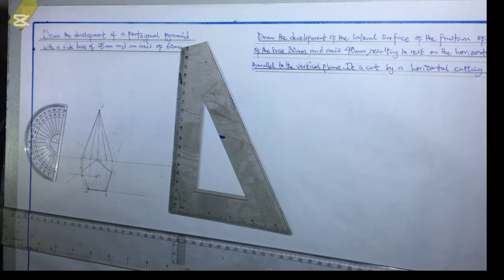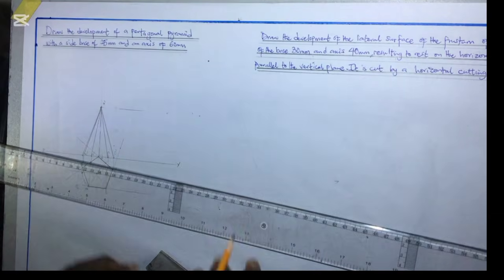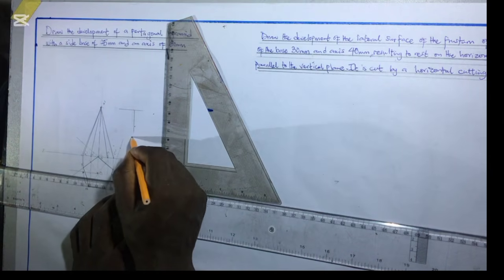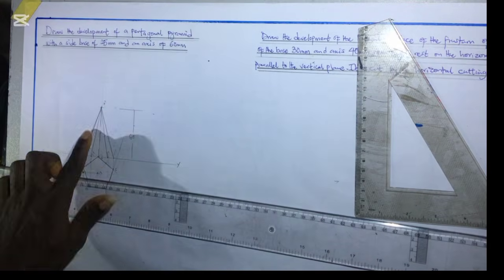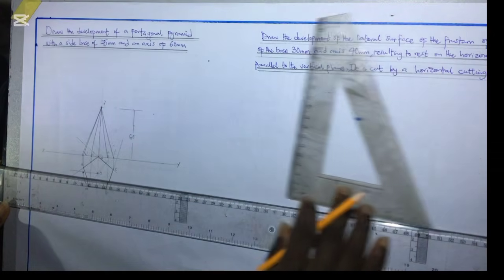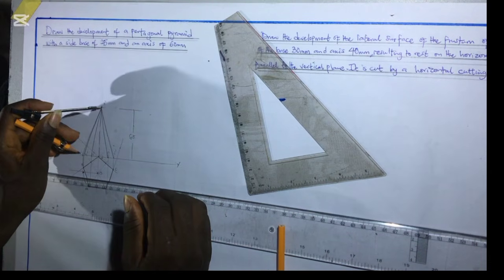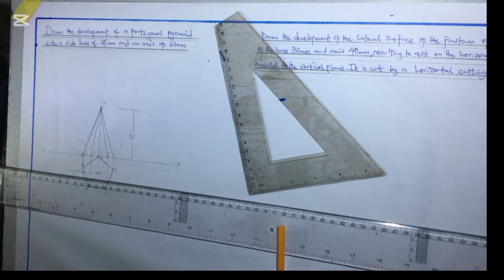Are we together? So now we want to get the slant height. The true height is going to be, the axis is 60. So let us indicate that also. Let me indicate that our height is 60. That's the normal height, 60 millimeter. So then our slant height is what we want to use. The slant height is from this point to this point here. So that's the slant height. It is that slant height that we use to draw the arc for our lateral view of our development.